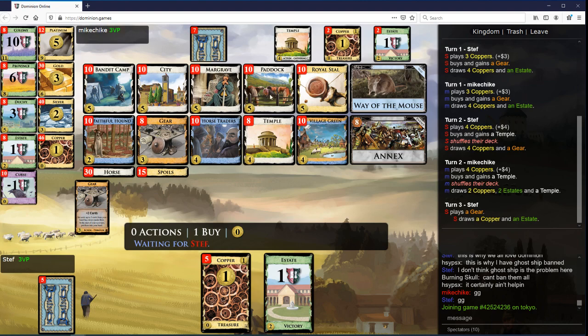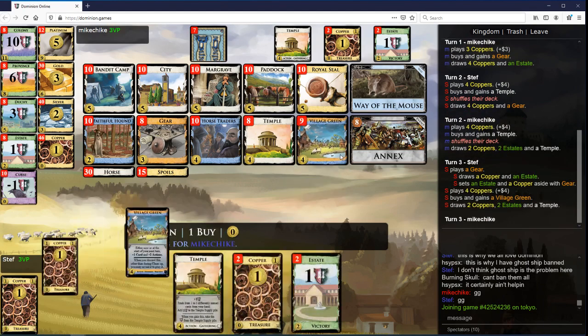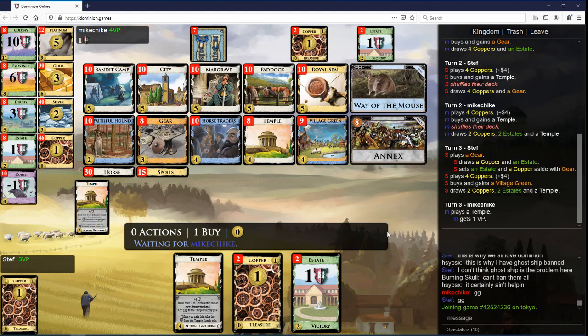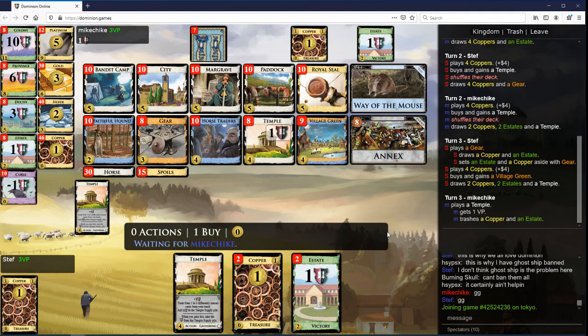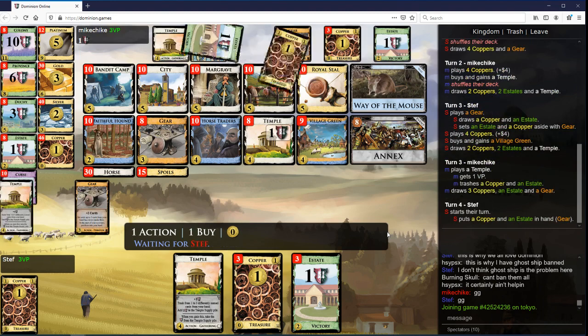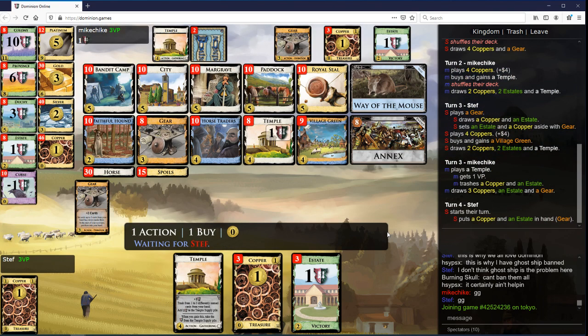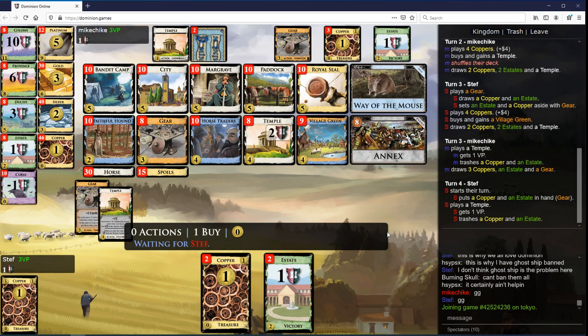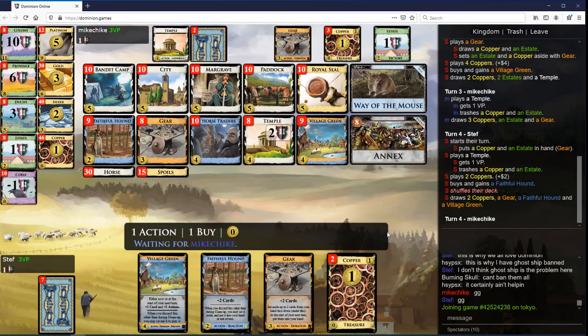Basically, you're going to be looking at the high value treasures, maybe some Paddock supplement, possibly a little bit of Horse Traders, which also works with Village Green. A little bit interested that Stef decides to stow like that. Well, I guess this makes the most sense. And then you're just going to trash and you want a Hound.